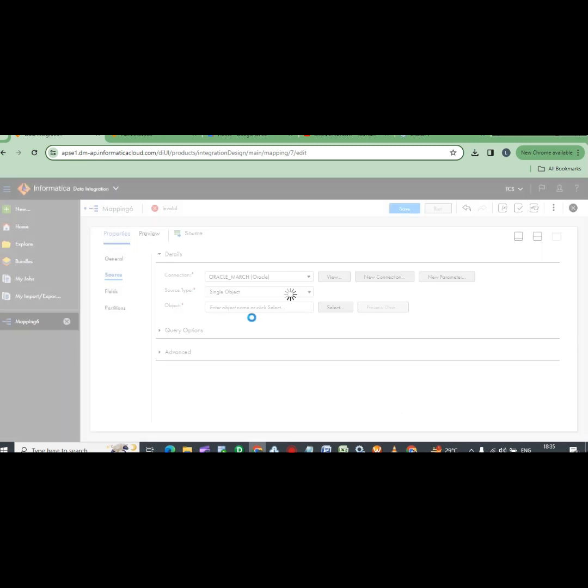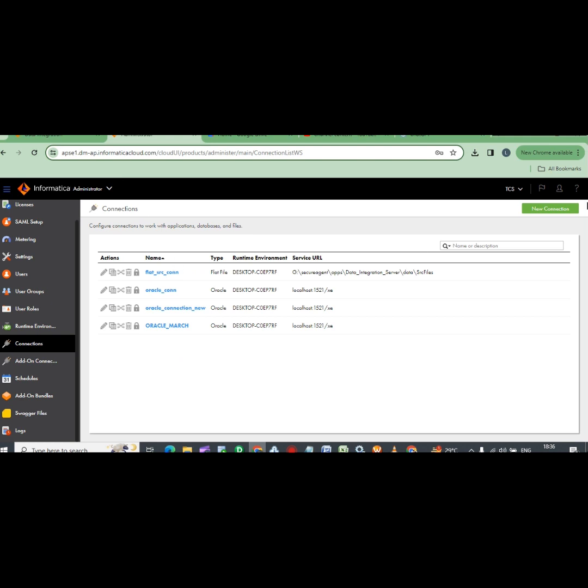In that way you can create connections. You can create a target connection also.